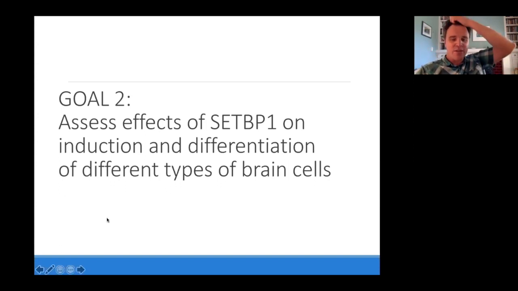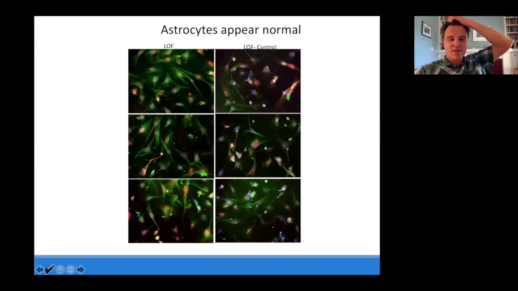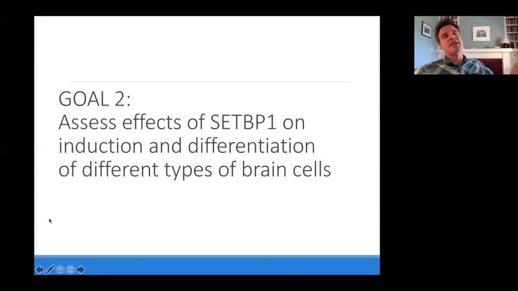And again, the way we do that is we basically recreate the in utero environment. We give it the necessary chemicals and temperature and so on to tell it to become one cell type or another. So yes, we are cells in a dish and there's no blood vessels and so on through these cells. But what we do have is we can recreate the growth factors and chemicals and different matrices that are required for these cells to grow that we know are present in a developing human brain. But certainly these are cells in a dish.